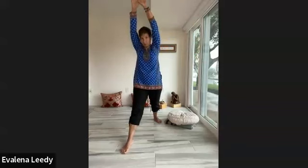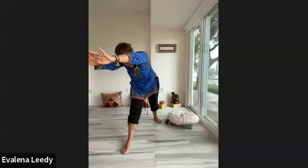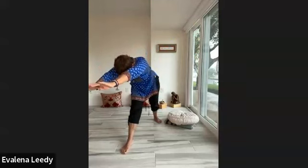Go ahead and straighten the front leg. Reach your arms out in front of you. Hook the opposite thumb. So which one did you do last time? Switch it up. Reach your arms forward. Try to keep your arms in line with your ears as you start to hinge forward. Keep pulling the arms, pushing the hips back.